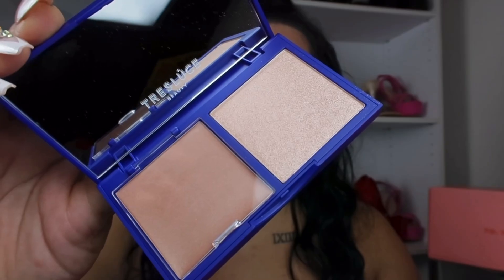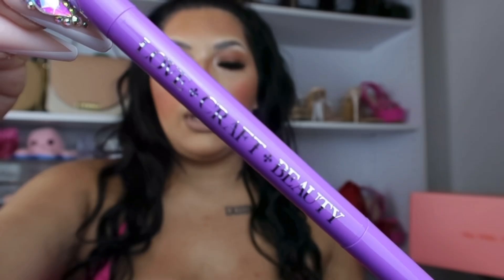Next item is from Treluis Beauty — their Playa Dreams Duo Highlighter, which comes with both a cream and a powder highlighter. The shade is so beautiful, almost like a champagne color. What I think is super cool is that for the cream highlighter it has this little cap here, which is actually very great quality — I've never seen anything like this. It's so smart so that your powder doesn't get mixed in with your cream. Her packaging is definitely super high quality and I would just love these shades.